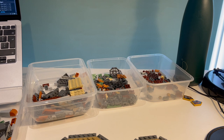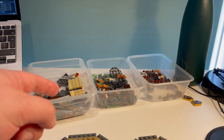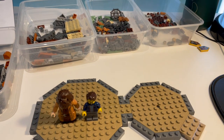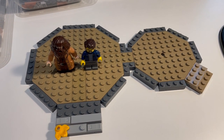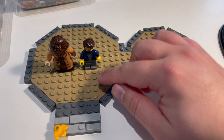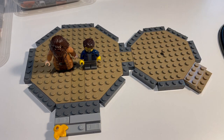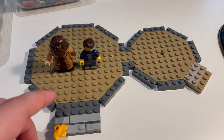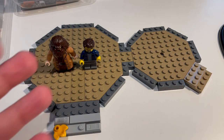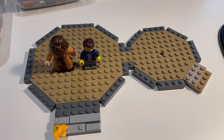After some trial and error and a few Bricklink orders, I am ready to build. You can see here I've got my pieces separated by piece type - in front you've got plates, modified plates, and round plates, and I have started the build. This is the basic structure of the cabin, with the main part here and then the small bit off to the side. I've gone with dark tan for the floor, which matches the most recent 2024 set.